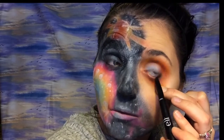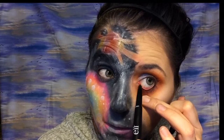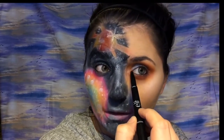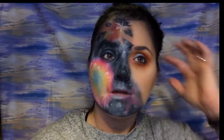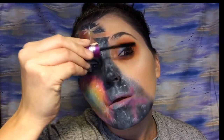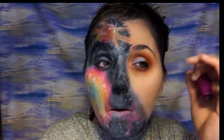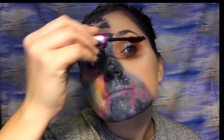And then going in with the e.l.f. eyeliner pencil in darkest black, I just tightlined my waterline on both eyes. And then I went in with my favorite Falsies mascara by Maybelline. And I put that all up on my lashes. Made them look like I was wearing falsies because you know how your girl does not like to wear falsies.